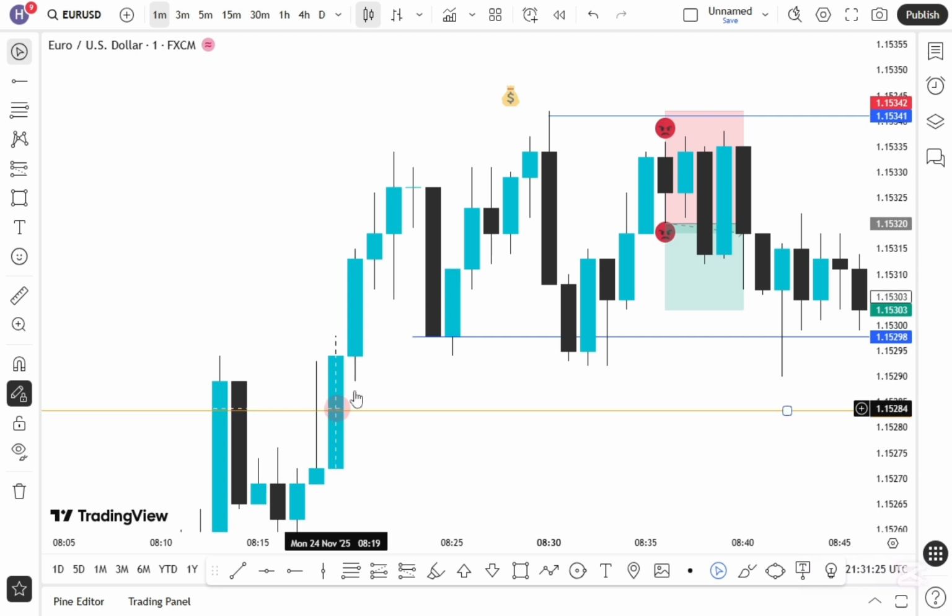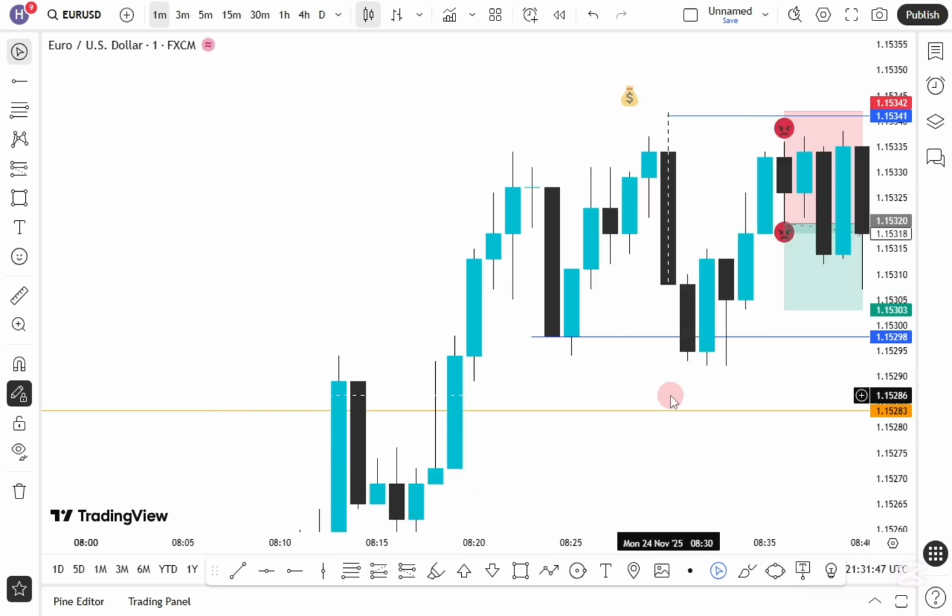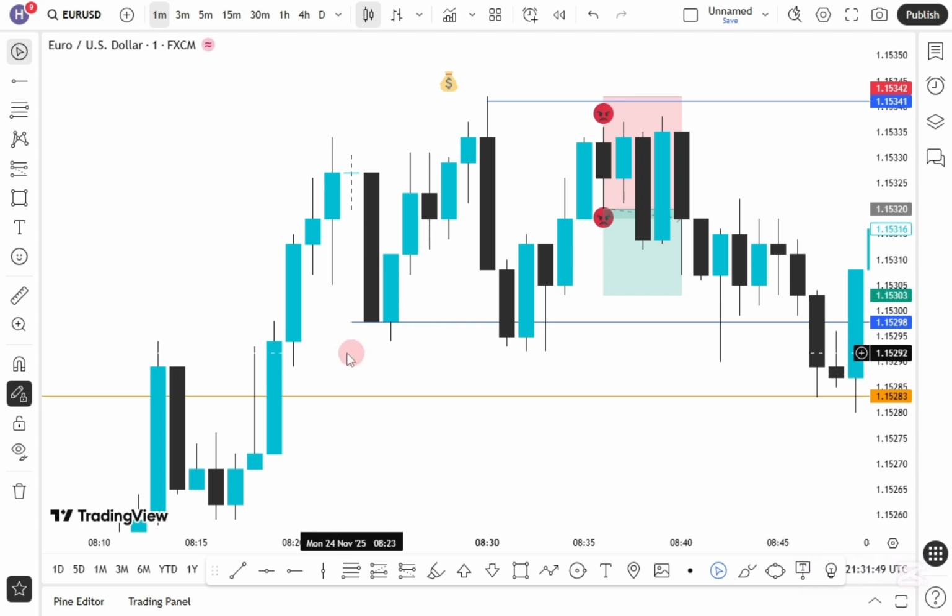You see, from this we have a fair value gap. Yeah, we have a fair value gap here. And if you come down here, after this fair value gap, we have a very big candle that closes this fair value gap. So now, you look at this, there is a kind of block between here. But I'm supposed to take this candle in my previous one.